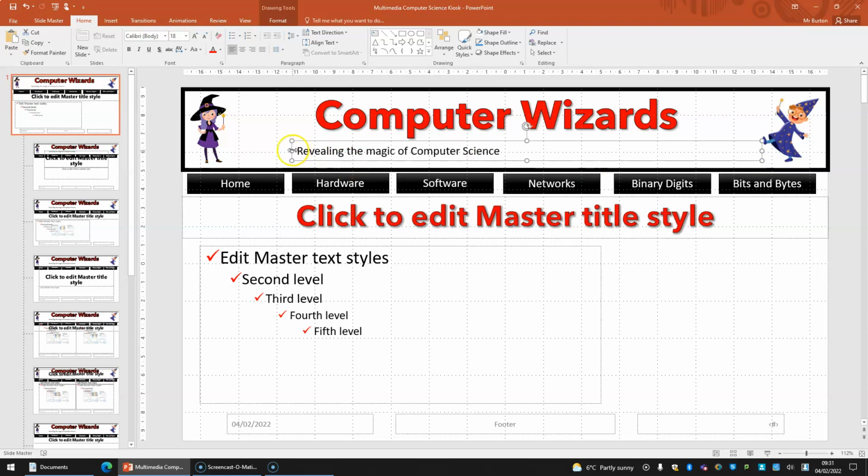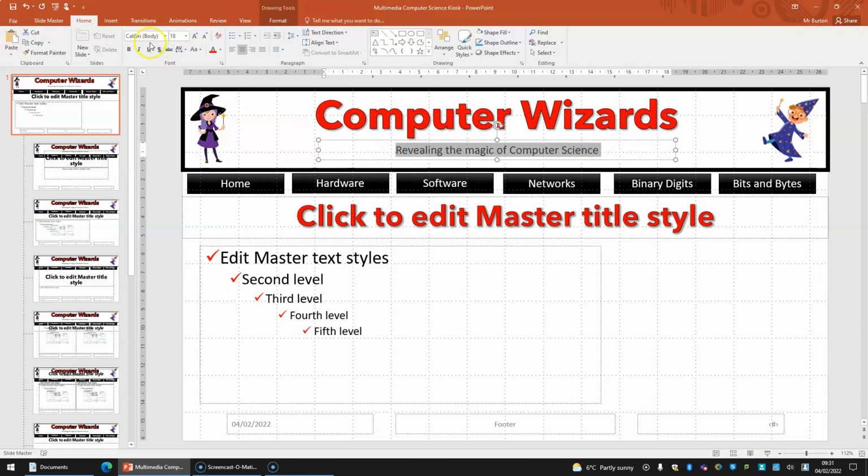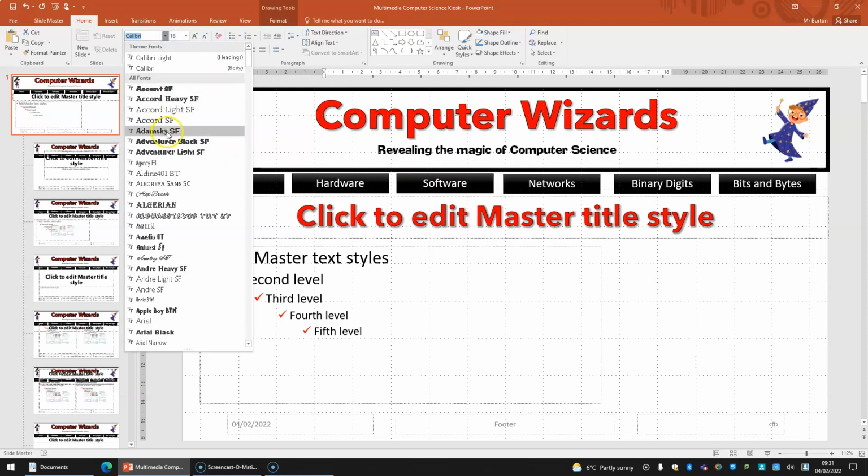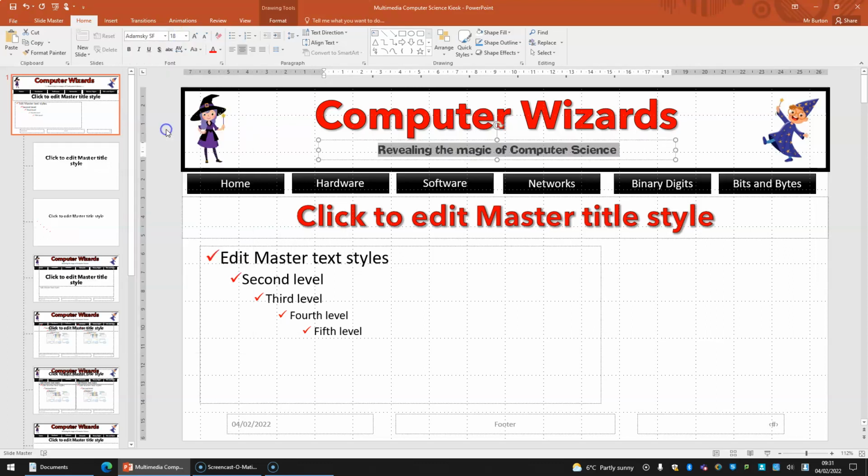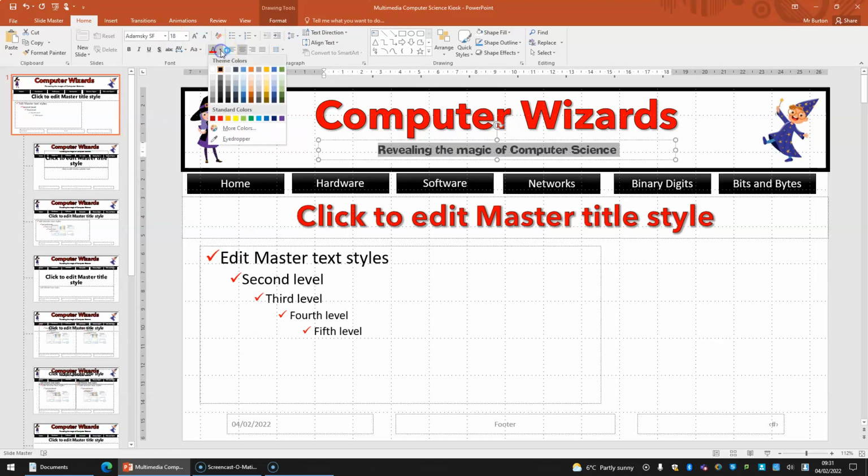I'm going to drag my box. In fact, I'll try and line it up with the edges there, so if they go to the edges of my title, I'll centralise it. Bit of a boring text there now, so I might just choose something a bit more fun. Change the colour of that. I might use something like a purple or a blue.